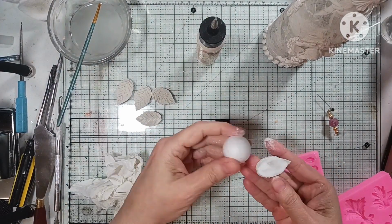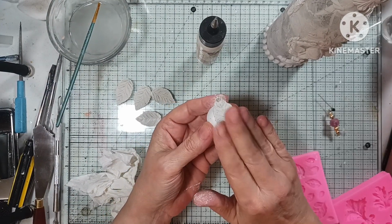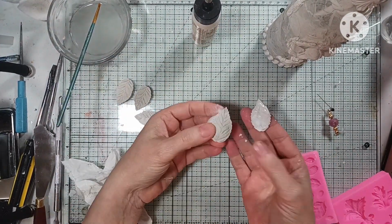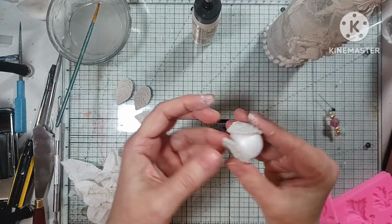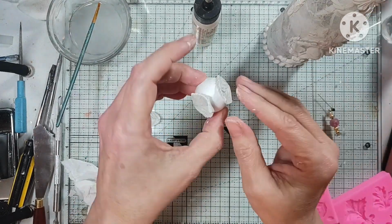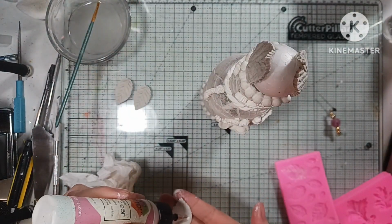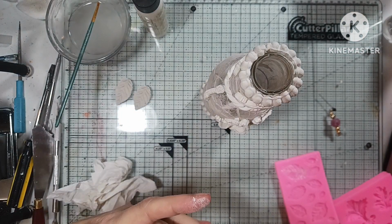Okay, so here I'm just using some of that art glitter glue, smearing it on the leaf, pressing it onto that little styrofoam ball. Again, I wasn't sure how many pieces I would need to cover the ball. I could have layered the leaves and added even more, but I don't know if I got lazy or what, but 4 was good enough.